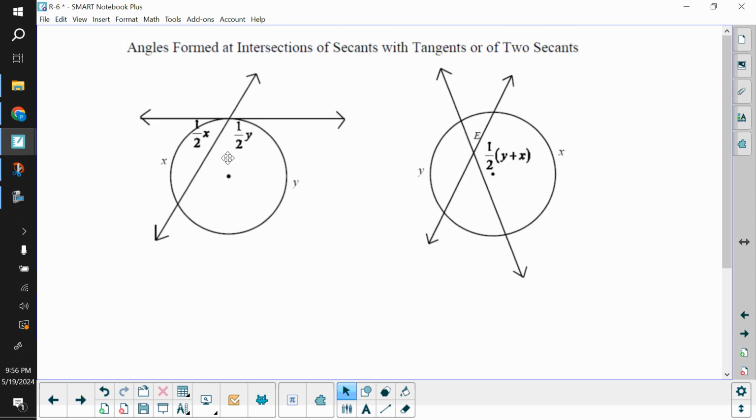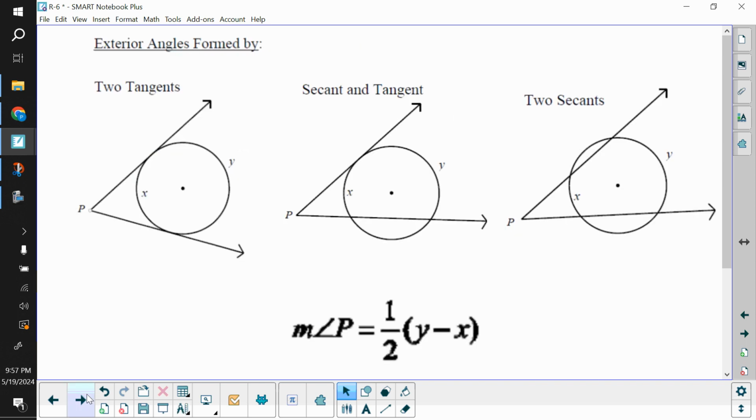This next picture over on the next page in your calendar packets is really just like an inscribed angle. It's just saying that it's 1/2 the arc. In the one on the right, if you're an angle that's formed by crisscrossing inside, your angle is equal to 1/2 the arc it opens up to plus its vertical angles arc. And then the 3 scenarios we have where the angle is outside the circle, that angle is just equal to 1/2 the bigger arc minus the smaller arc, where the big arc is the second one, the further one away from the angle.